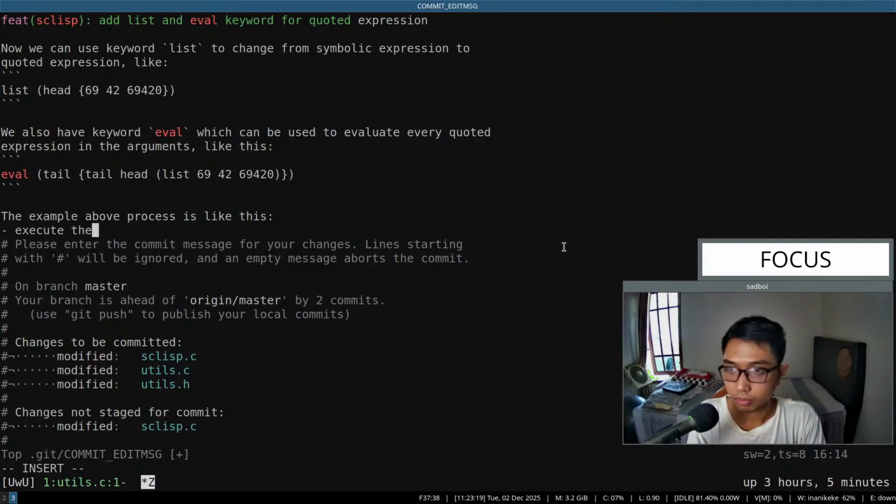Execute the first tail keyword, which results in head, right?